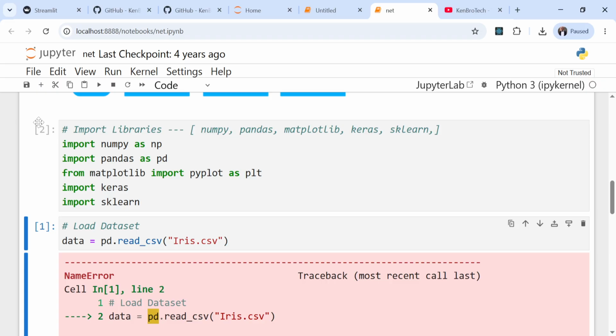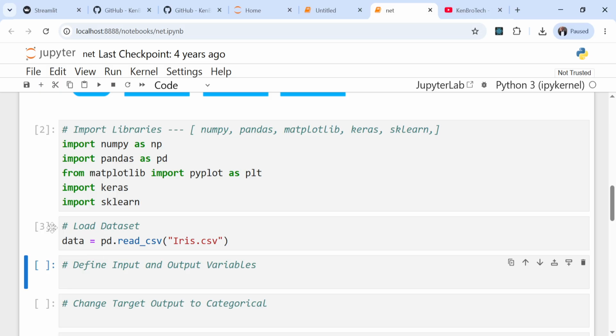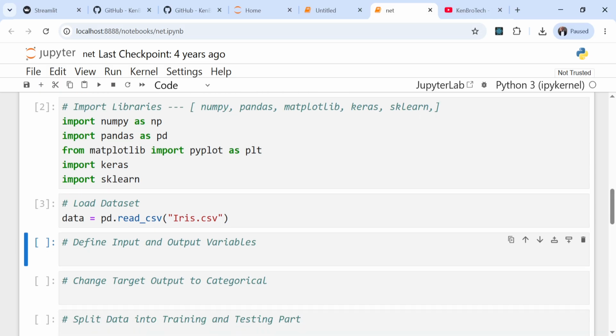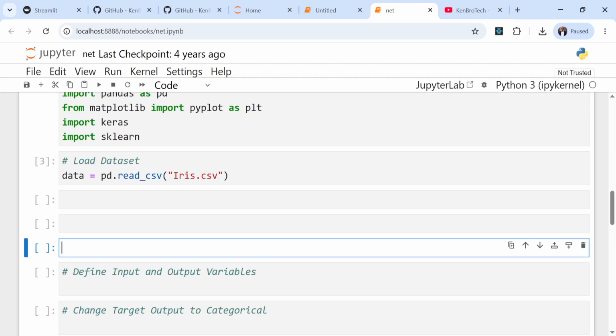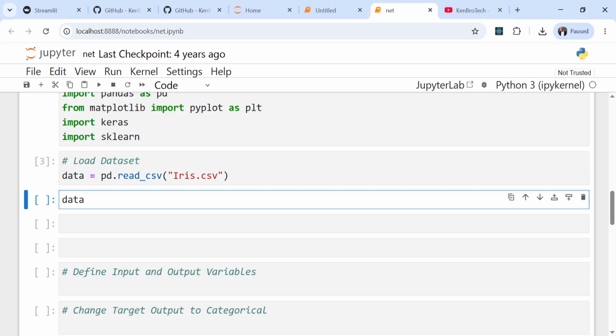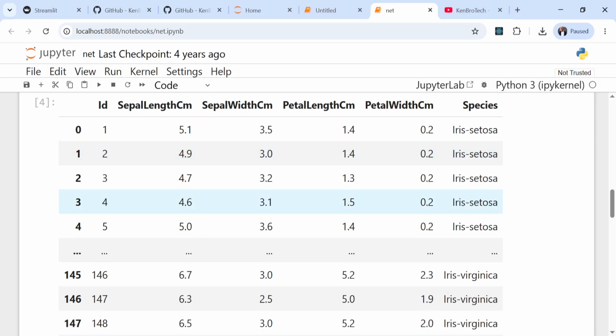So we can see that that is done. We see 2 over here, and 2 is showing up because we had already run this, and then this was taking the first position. Now that everything is loaded, I can do a shift enter, and the cell is loaded and everything is looking good. I'm going to create some new cells beneath here to preview the data. When I just do data, this is almost like printing the data that I've imported using the read_csv method inside of pandas. So when I run this, this is what we saw.